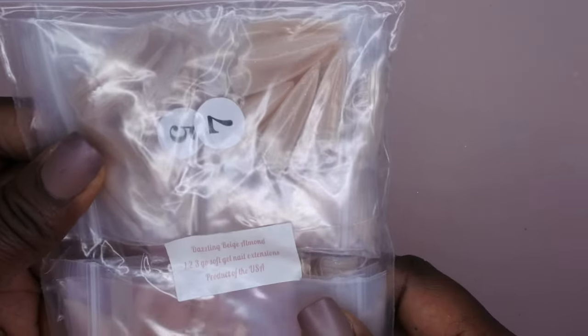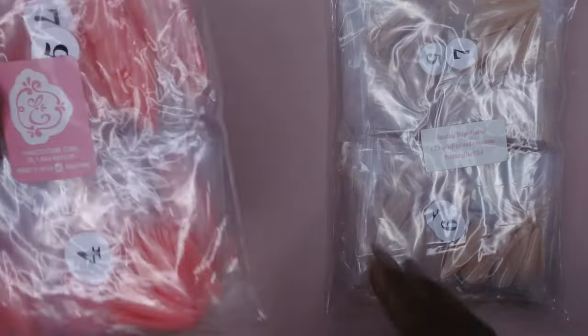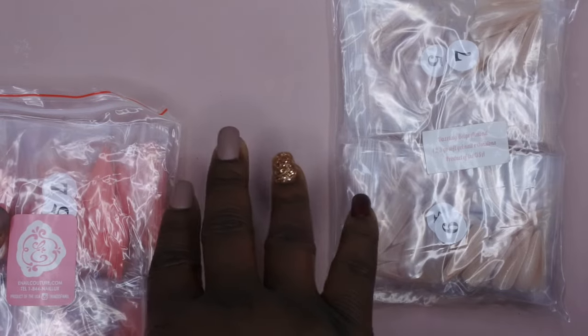So the next one here is Dazzling Beige Almond. I'm actually really happy that I got a lot of almond nails, like stiletto shaped nails. That's my favorite that I love to wear, and I can wear them pretty much in any length. This is awesome. And that's the best one to have too, because you can actually cut them down to any other shape you want. You can make them square, you can make them coffin. So I love it, love it, love it.